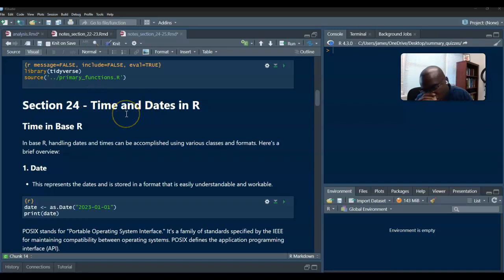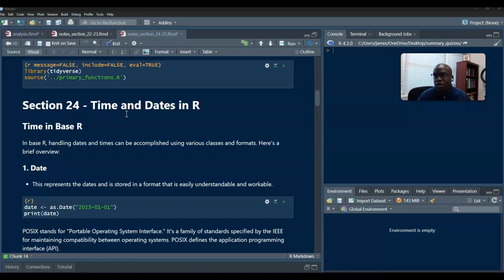Section 24. So in general, what I try to do is teach you tidyverse, every single thing within the tidyverse, because that is a comprehensive way of doing data science. If you go into machine learning, there's tidy models, do statistics, tidy models. There's other tidy things that are part of that RStudio posit world. But there's things that are in base R. You don't necessarily know this, but there's a difference between R and RStudio.